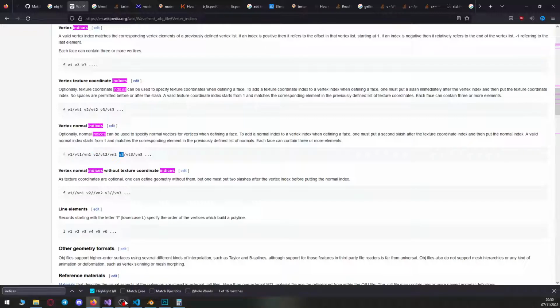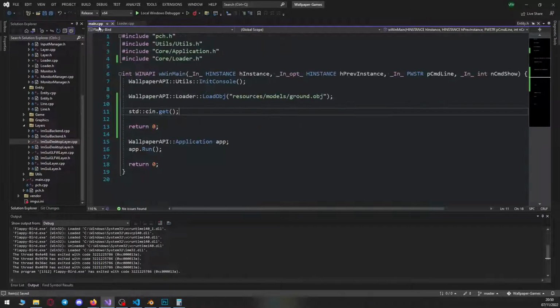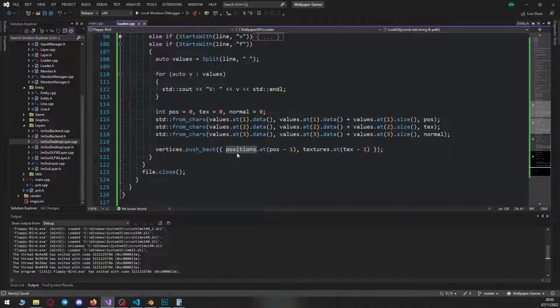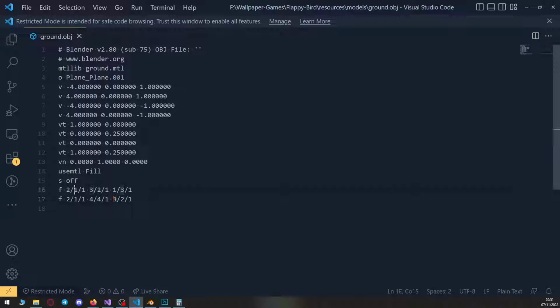Which ones do we have to use? Correct. Is that how it works?